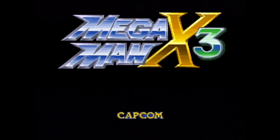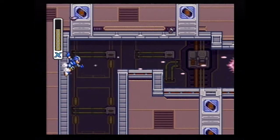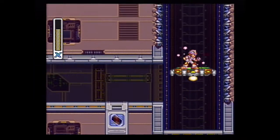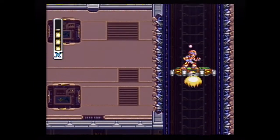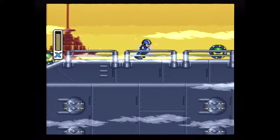Aside from the first song in the game, I hate to say this, but I honestly don't really enjoy any of the other songs in X3, which really sucks because I love just about every single one in the two previous games, and I also love just about every song from the NES games too. X3 was just clearly handled differently in this aspect.